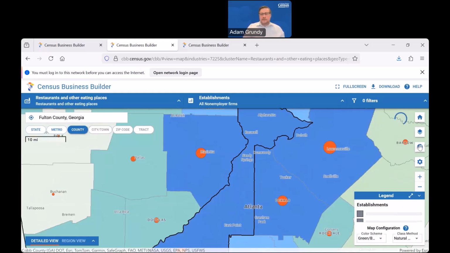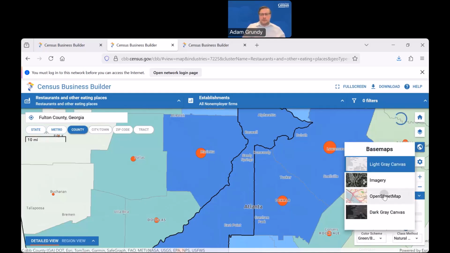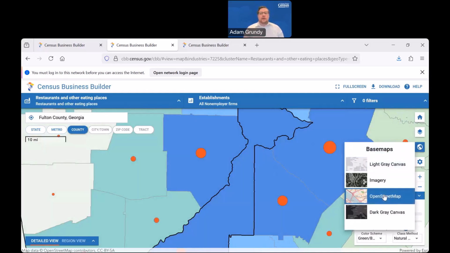And also I can change different data displays by changing the base map. So if I want to look at the street map, for example, I can click on some of the different things within the base map too. If I was trying to determine if there's enough foot traffic or a major interstate or things like that for this particular restaurant, I can change different data displays on here as well.